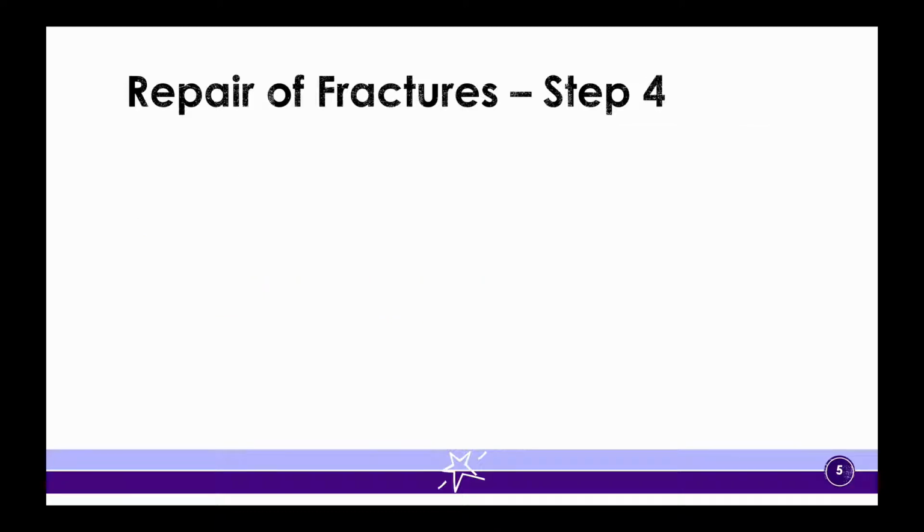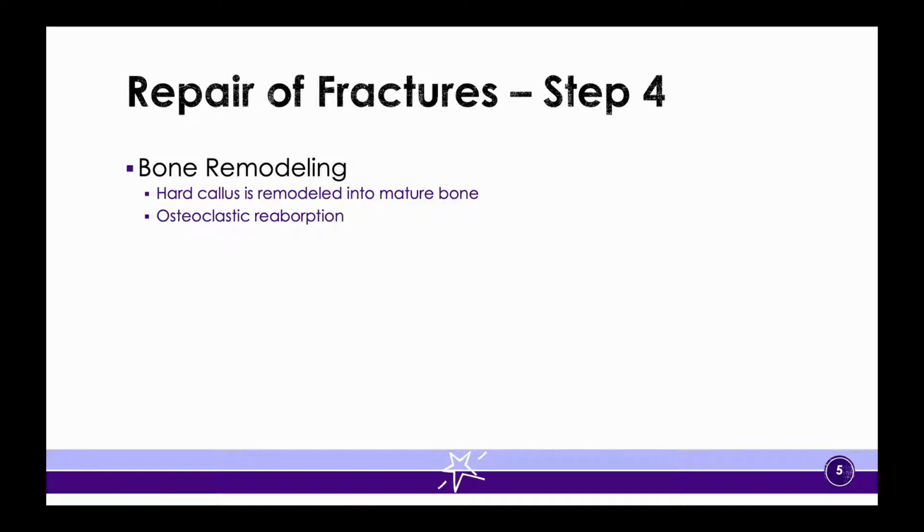And then we have our fourth step, which is the bone remodeling phase. And here, the hard callus is remodeled into mature bone. So what once was kind of joined together in what we saw on that last page, in which you can still see where the fracture was, it starts to remodel into a new mature type bone and actually is more smooth in nature. We also have a lot of osteoclastic reabsorption that's happening. So osteoclasts will break down bone. So it's reabsorbing some of those extra layers of bone in the process of this remodeling nature. Blood supply starts to return back to a normal amount.